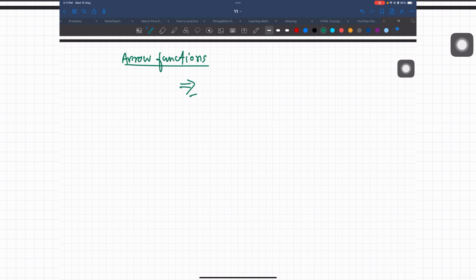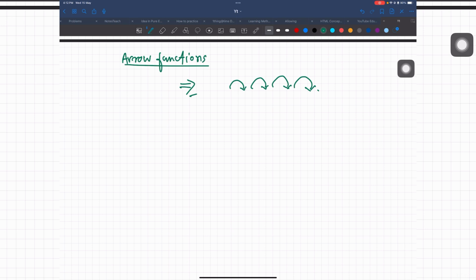Similarly as I said in loops for arrays, it will check each content of the array, jumping from one element to the next. Now we are discussing arrow functions in an array.